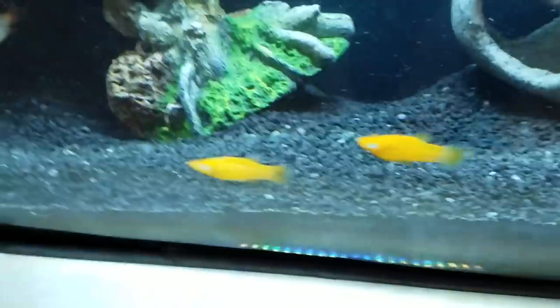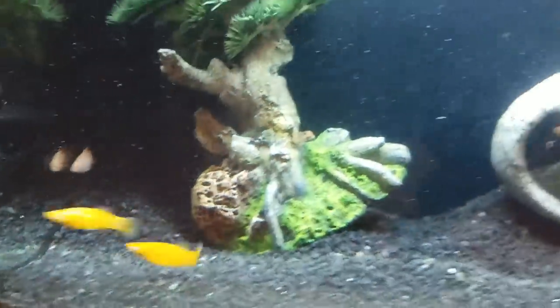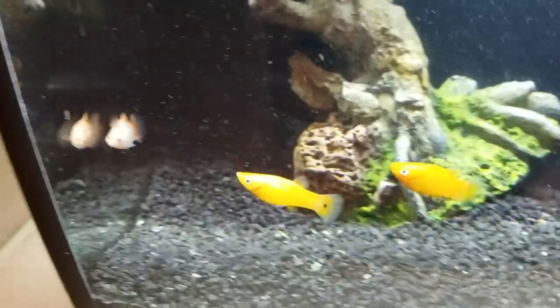So what I'm gonna go ahead and do is add the fish that I got at Beverly's so they can go ahead and eat off the crawfish. So let's go ahead and add them right now to the tank. All right, Slayer, so we have finally acclimated our cleanup crew. Now, I like the yellow ones. I do like the yellow ones. And we got some mixed platies as well. They're gonna help me get rid of all the planaria.